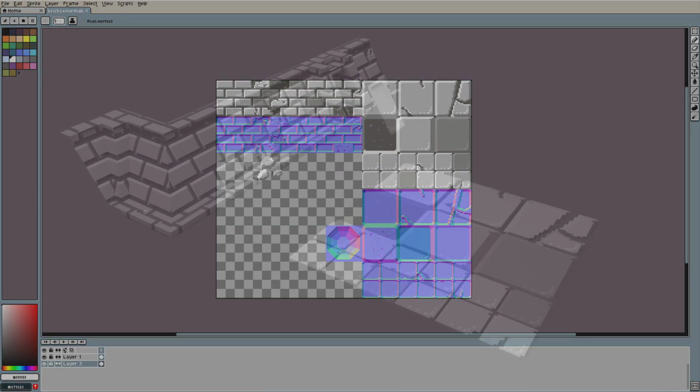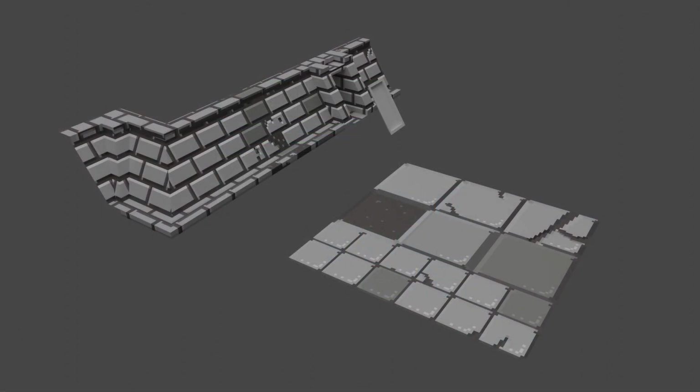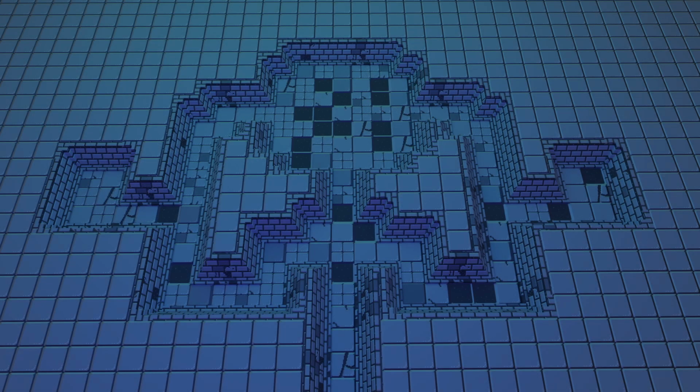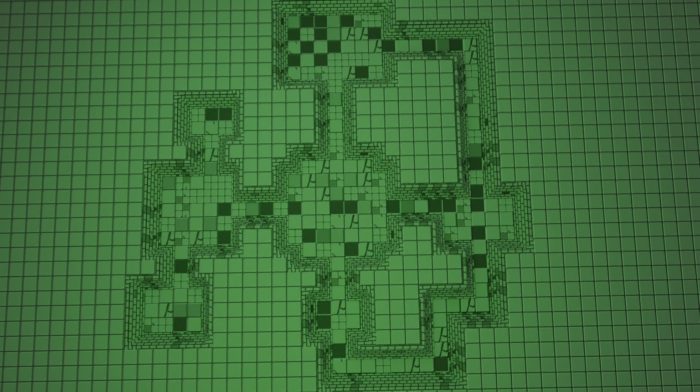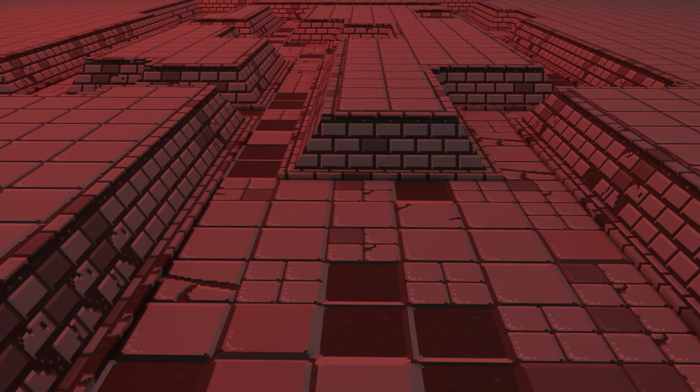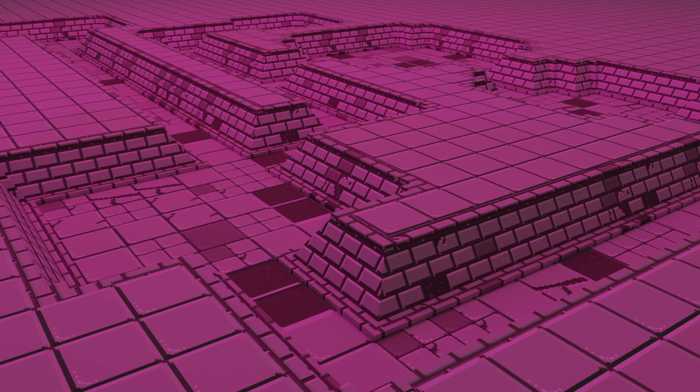I repeated the process with the floor tiles and imported them into Blender. I then unwrapped the modular assets like a trim sheet and created alternative materials for the variation. And finally, rendered the result. As you can see, I can easily change the colour through lighting, but if I were to use this generator in game, I could add colour to the textures. I can also easily replace the assets or build entirely different asset packs using the same generator.